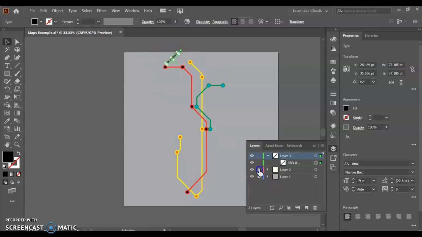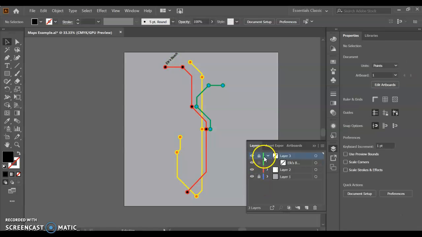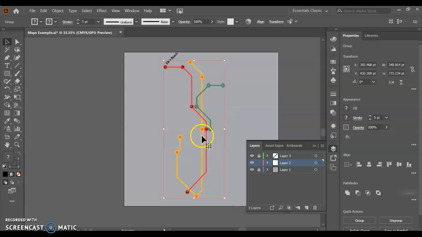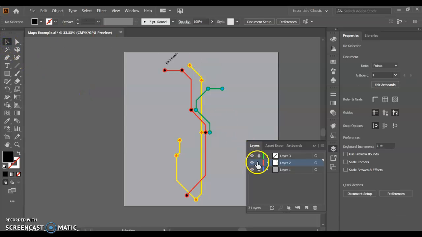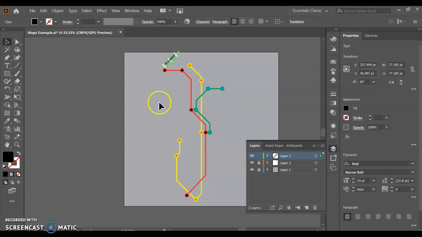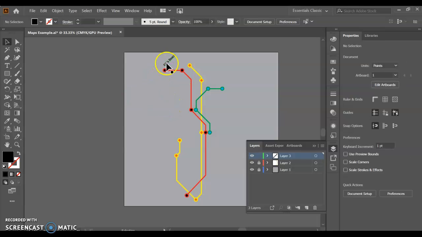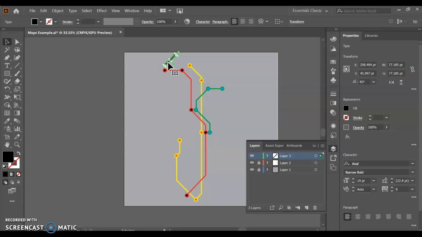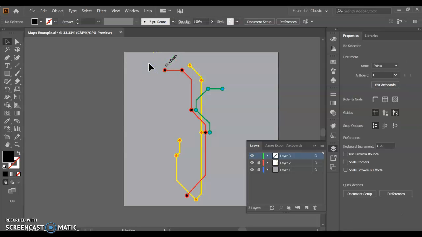And so what I think I'm going to do is unlock layer 2, lock layer 1, and go ahead and just move everything down just a little bit. There we go. And that allows me to then move Elks Beach right there. So there we go. That is text and how to manipulate that.